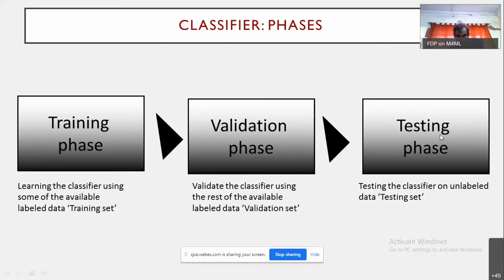For building such a system, we usually have three phases. First phase is the training phase, next phase is the validation phase, and the last phase is the testing. So the training phase is something like our classroom system, this lecture system. We come and go to the class and try to teach the system. The system should learn. Similarly, when I build a classifier, I give a certain set of input-output combinations. I say, okay, this is character 1, this is character 2, this is character 3. I give an image and I say this is character 1. I give another image, I say this is character 2. So this is how I train the system. And the data that I use is what is called training data.